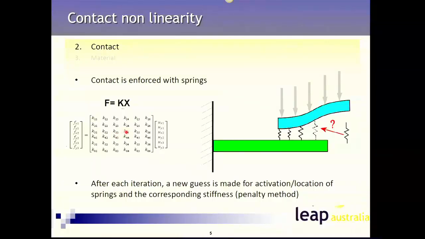In our linear models, where we have linear contacts, so bonded or no separation contacts, we don't have any change in status of contact. So we don't need to track that contact status change, and we don't need to update the stiffness matrix. But in a nonlinear model, when we account for contact status change, you generally need to do this in steps, or incrementally. You can't arrive at a contact status in one hit. It has to be iterated towards.